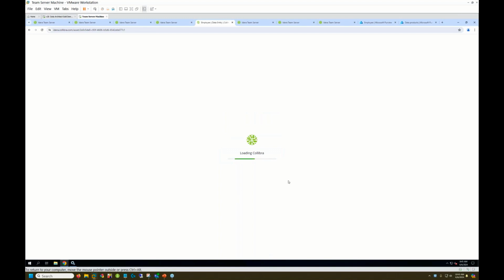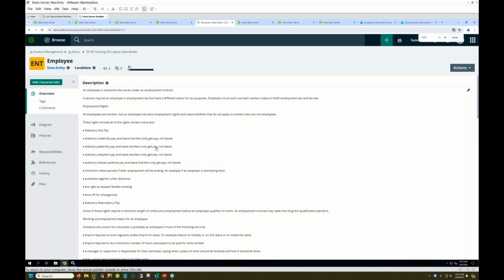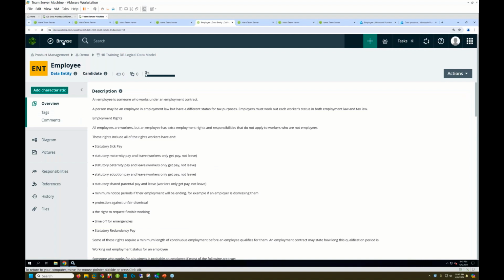The interface, just like Purview, is a full bi-directional interface, and you can see here. Let me hit Control Plus so it's a little bit more readable for y'all. And you can see that in Collibra here, that employee entity is all synced up with what we have in ER Studio.